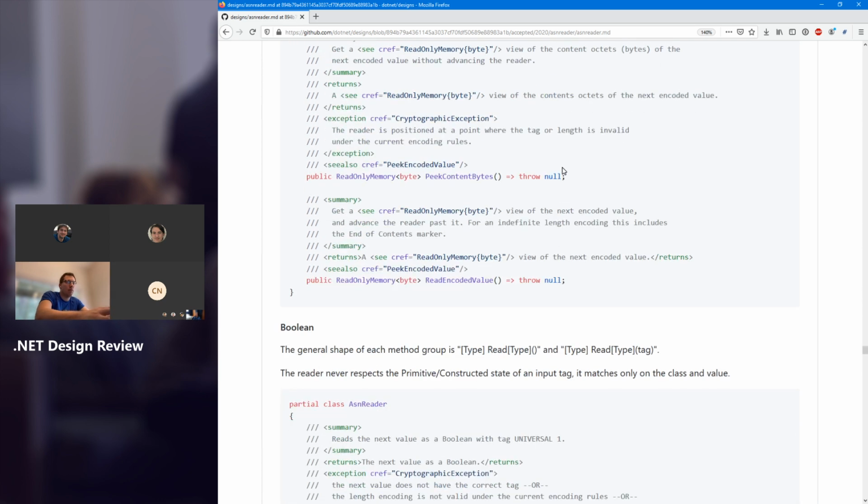And then there's ReadEncodedValue, which is a fancy word for skip. But while skip would be void, this returns the data to you. So this is reader, give me the next value. I don't, and I'm going to do something with it. You don't. Just move on to the next thing. Right.